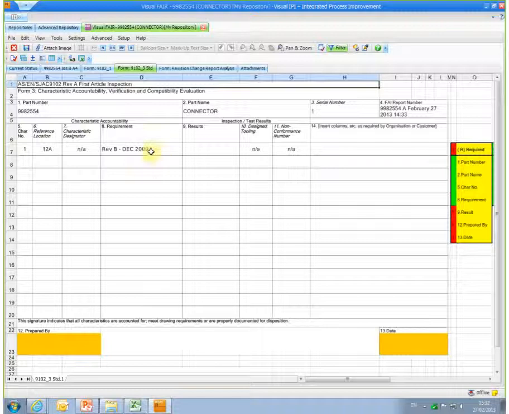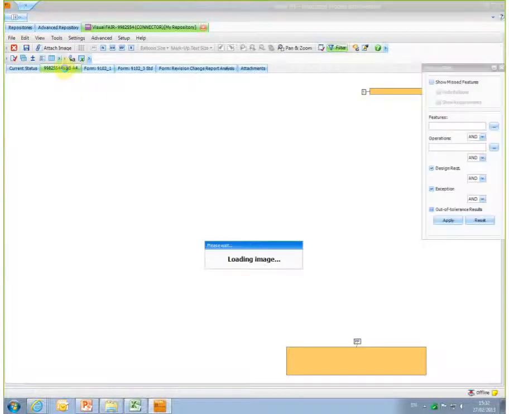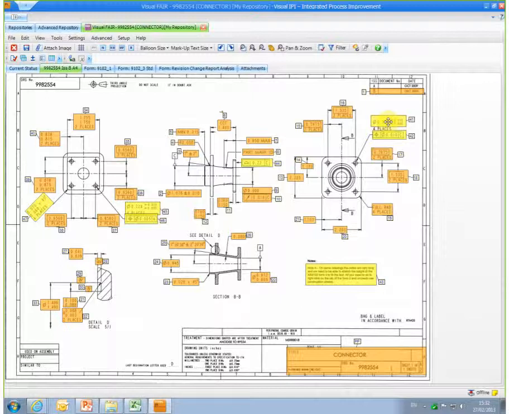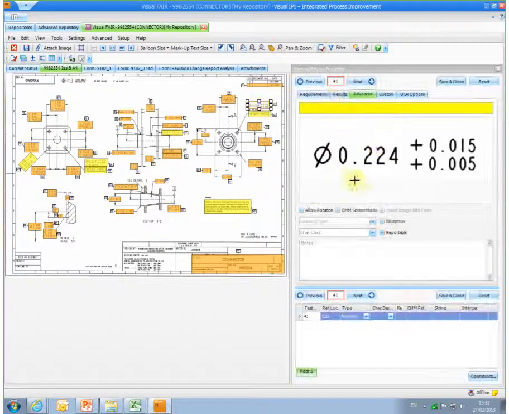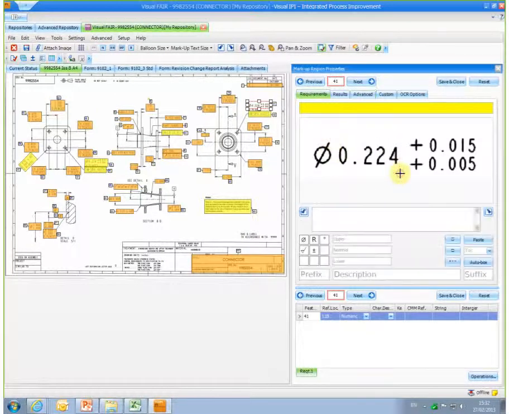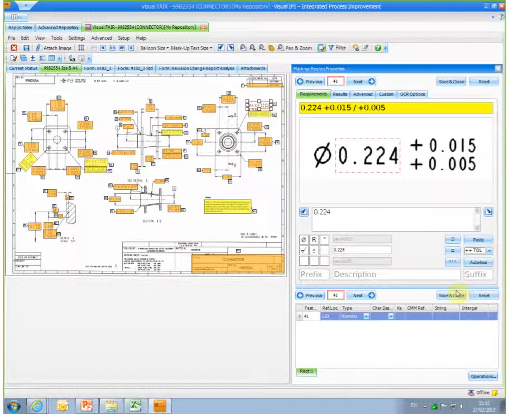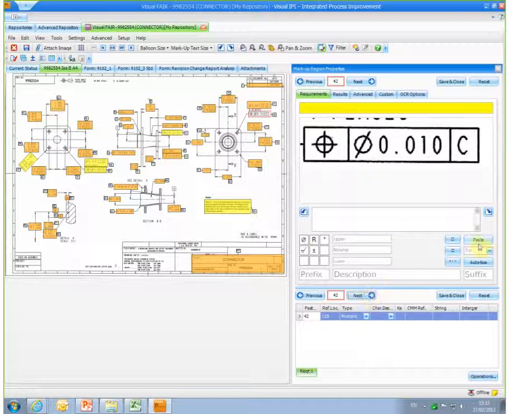There I'm just pulling through feature number 1. But if I was to progress through this drawing and set the requirements, here I'm going to take an exception to it. I'm going to build the requirement up. So there, paste, set the requirement, and then proceed on to the next one.